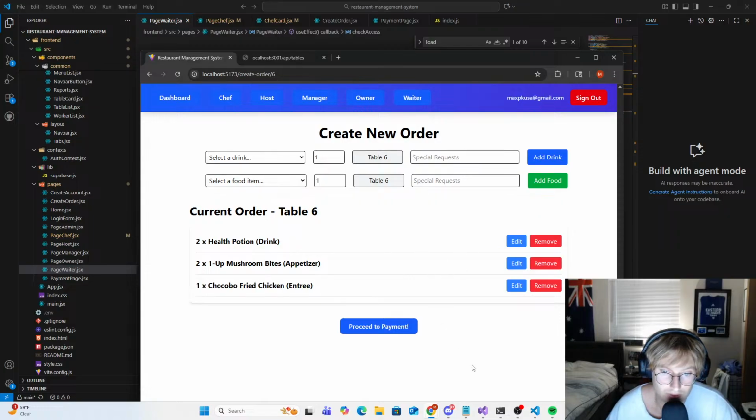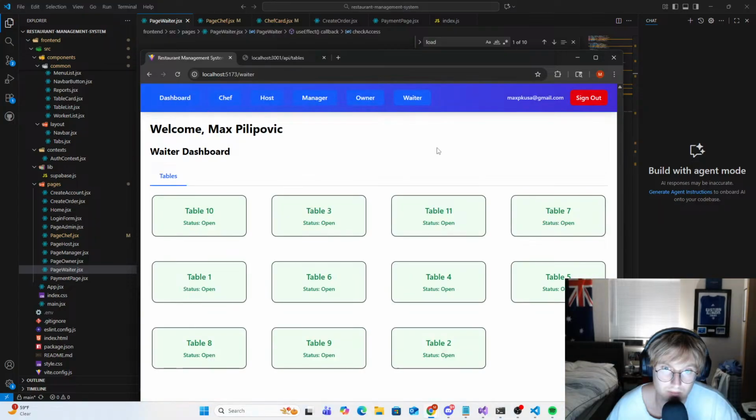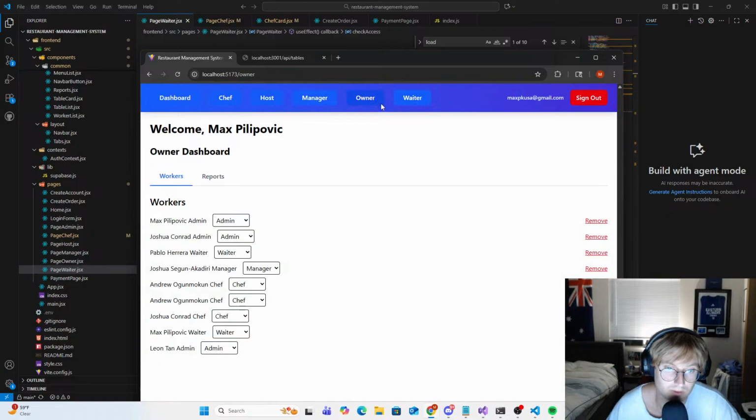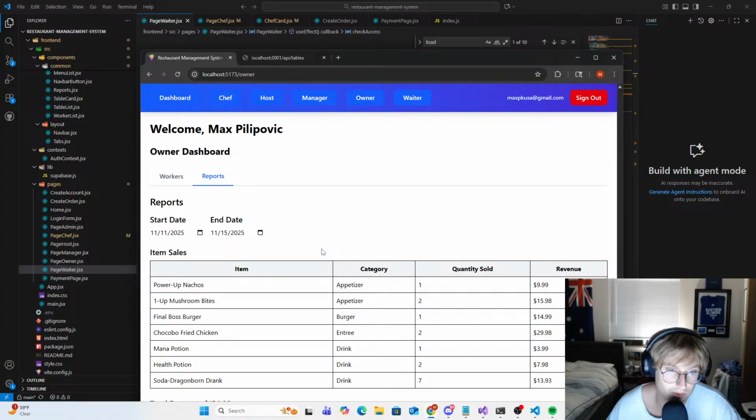Let's add this. Proceed to, let's go to the payment, right? Give a tip of $10. It's fine. Yep. Should then open our table, right? And submit the order over here. And we should be able to see the payments over here as we load the reports here. The CSS is literally terrible, but I don't really care because I was going to use it, so.